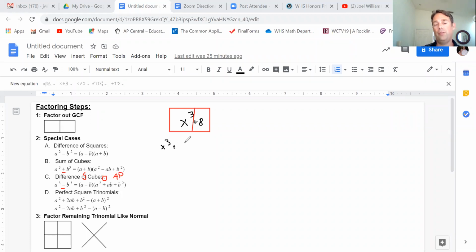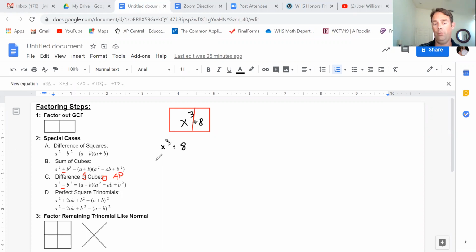So that means then it has to be one of my special factoring. If anything, it might not be anything. I might just have to leave it alone. So I'm looking at these here. Well, they're not perfect squares because this is a 3, but it could be a perfect cube. And it turns out it actually is indeed a perfect cube.